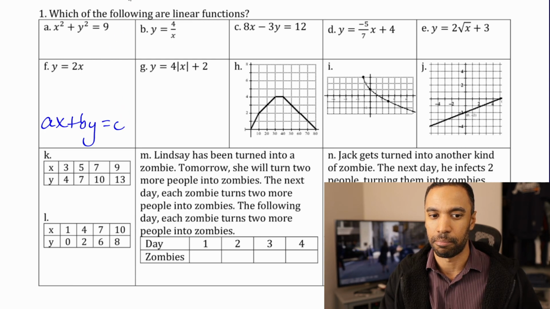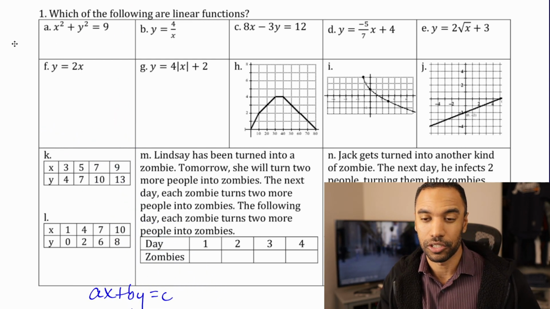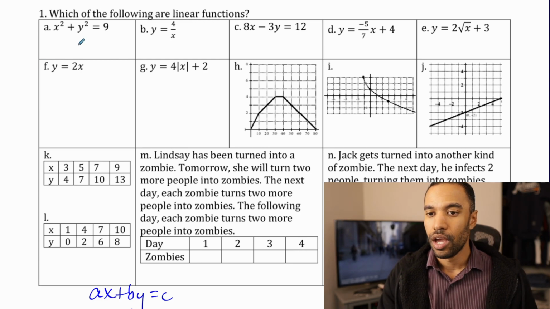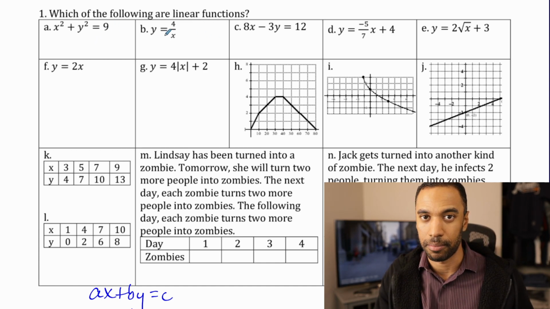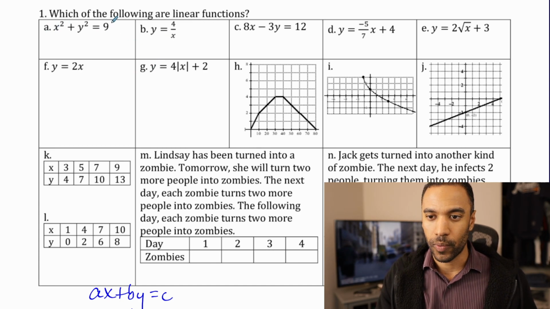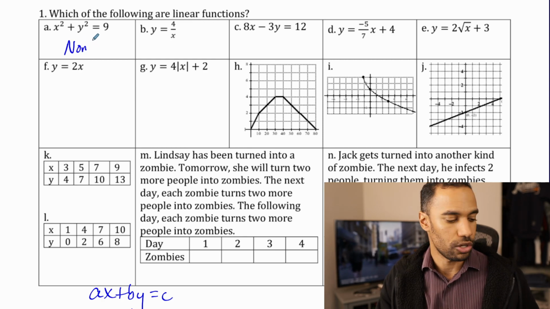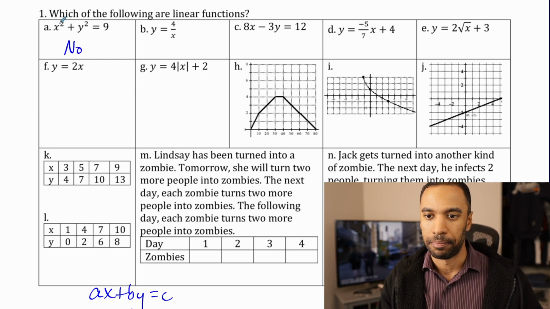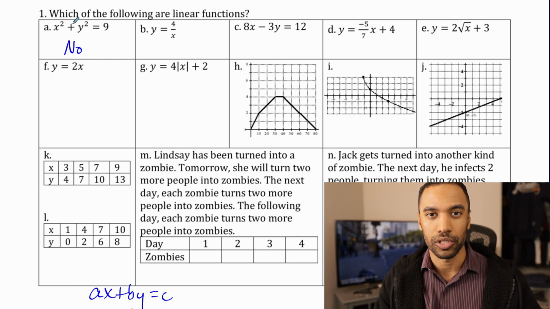I'm going to go ahead and leave that at the bottom of the screen here, and I'll show you what some of those rewrites look like, just to say, in fact, yes, they are. All right, so if I say yes, that means it's linear. If I say no, that means it's non-linear. By non-linear, I mean not one straight continuous line. x squared plus y squared equals 9. No, this is non-linear. In fact, this is the equation of a circle with a radius of 3, just so you know. These x and y variables are of degree 2, not a linear function.